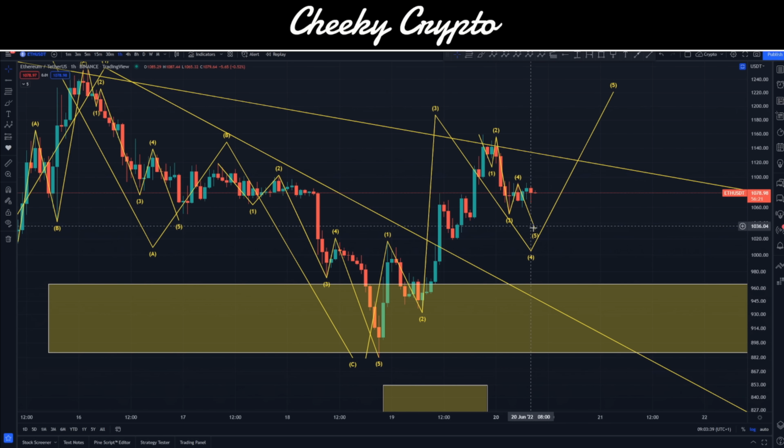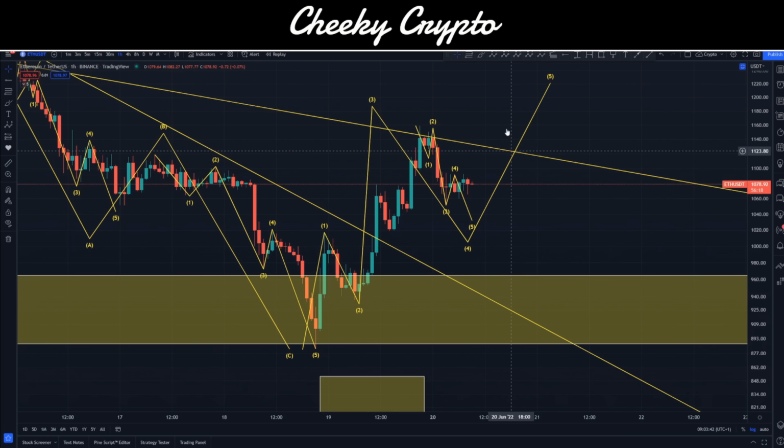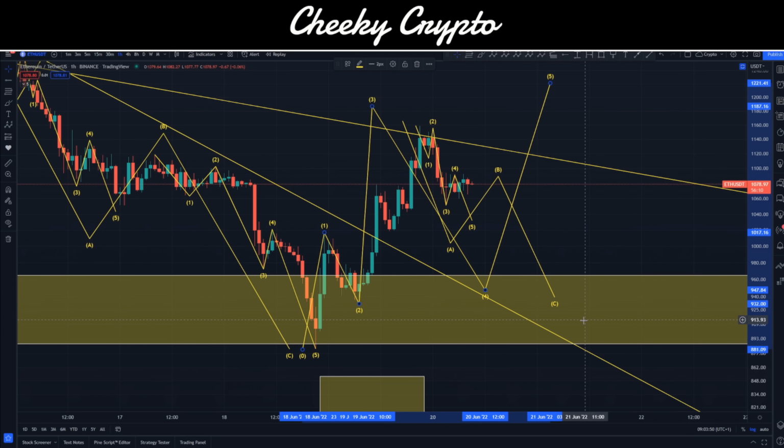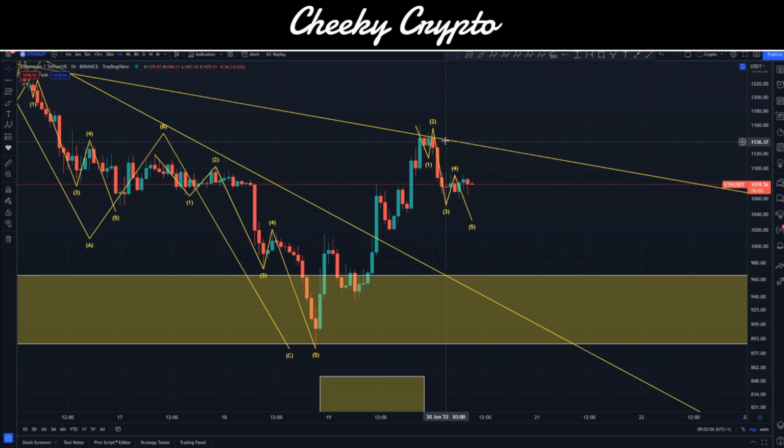Now, when we're seeing this micro movement to the downside, this could be in a zigzag pattern again. This might be our corrective structure here, meaning that we actually end up with overlap, and then we don't have this 5-wave structure upwards. So there's a lot of things to be concerned with here, and why I don't necessarily want to say that the bottom is in when we have overbought 4-hour and overbought 8-hour stochastic RSI timeframes, and the patterns that are going up are yet to be seen as trend-based patterns. We haven't got confirmation that they're trend-based just yet. So until we actually get confirmation of these things, it's very, very difficult.